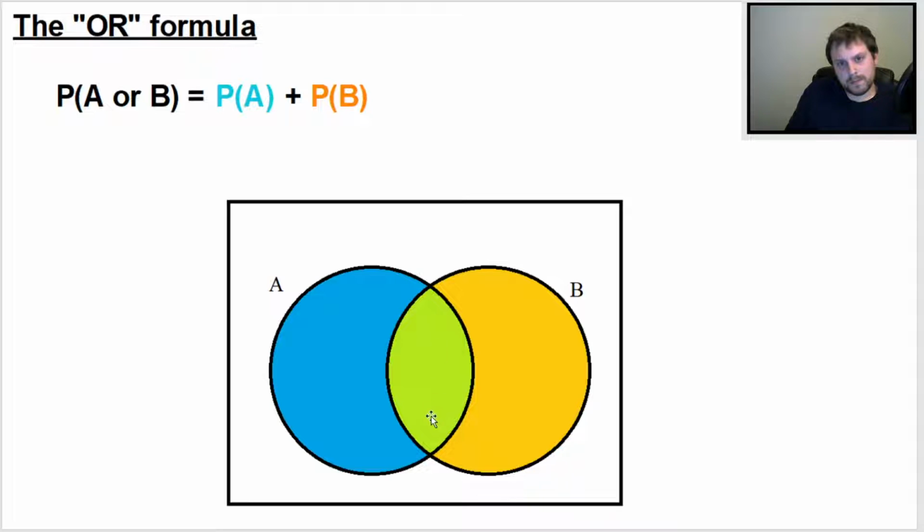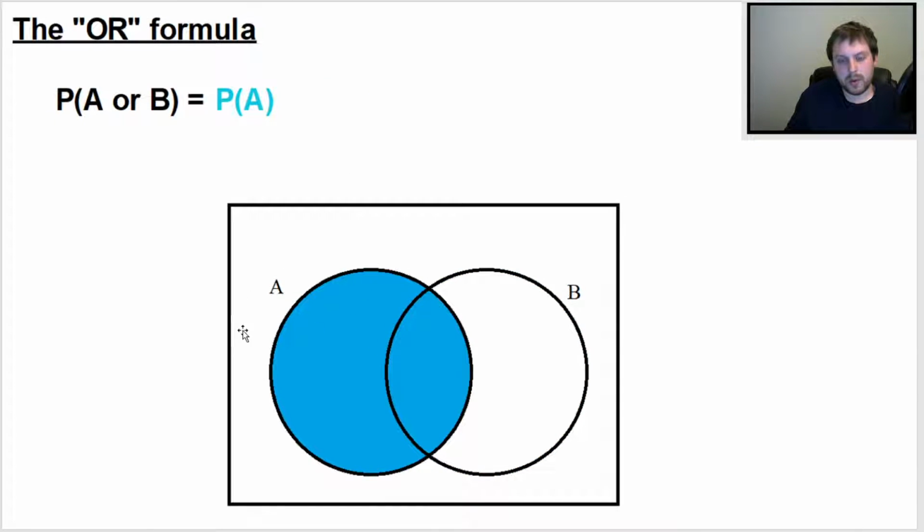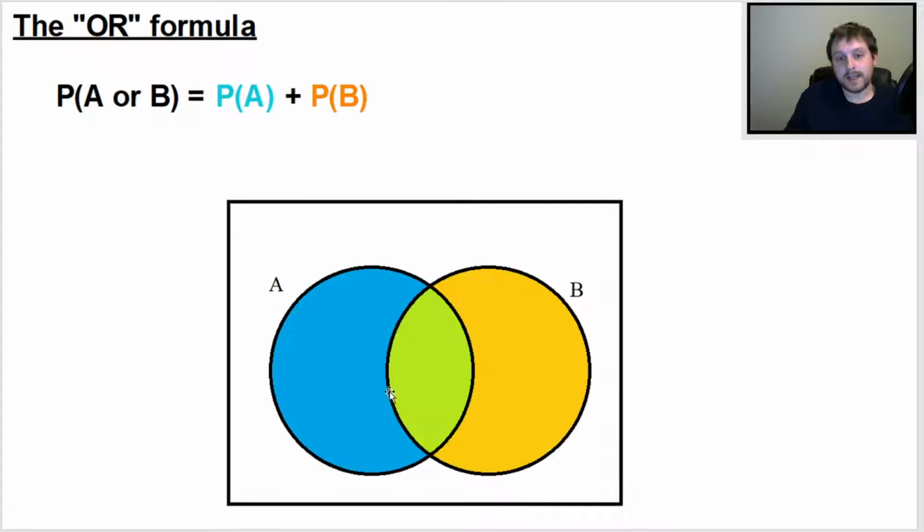But there's a problem. And if you were in class, I would ask you what's the problem? Like, this isn't quite right. At the moment, this isn't quite right. There's a problem. Okay? So there's going to be something that we do to this. What's the problem with this formula? So let me show you again what we've done. We've got the probability of A, and then to that we have added the probability of B.